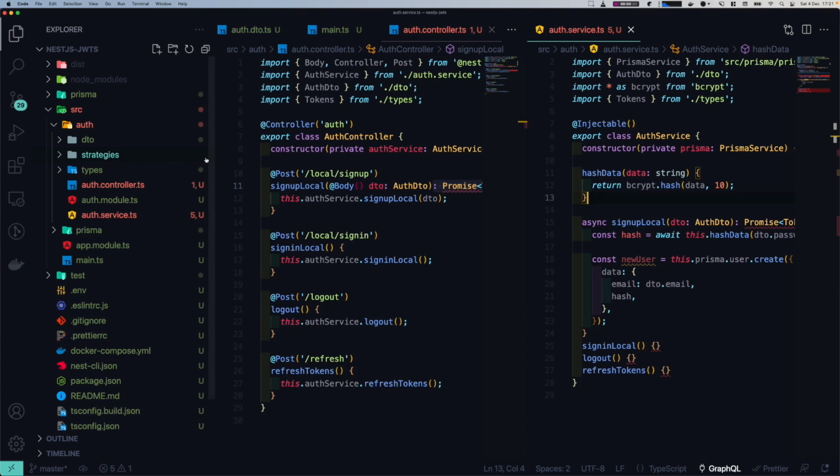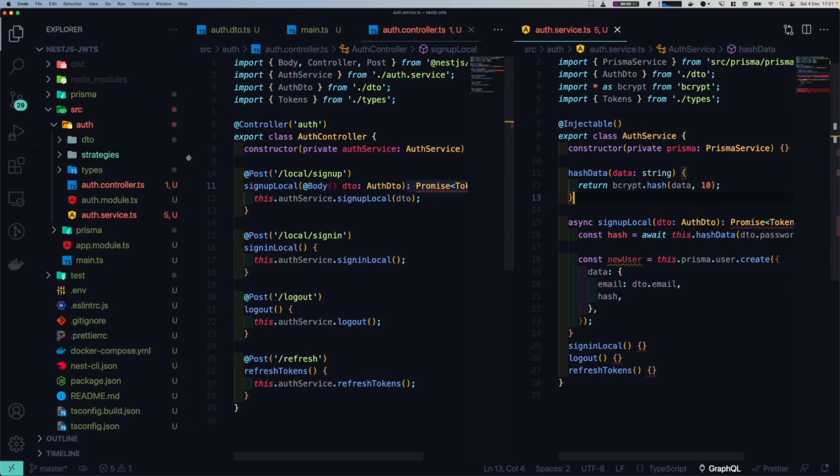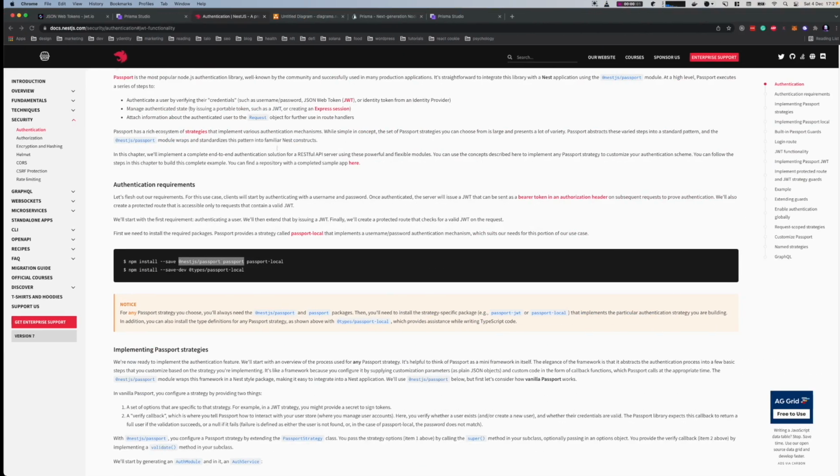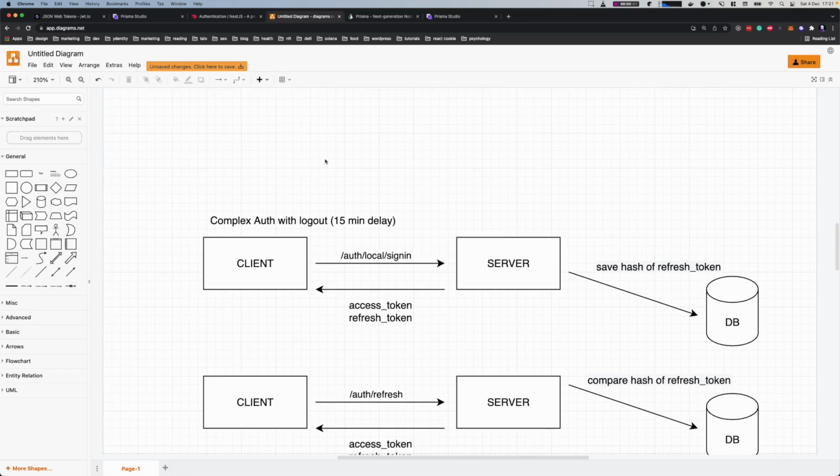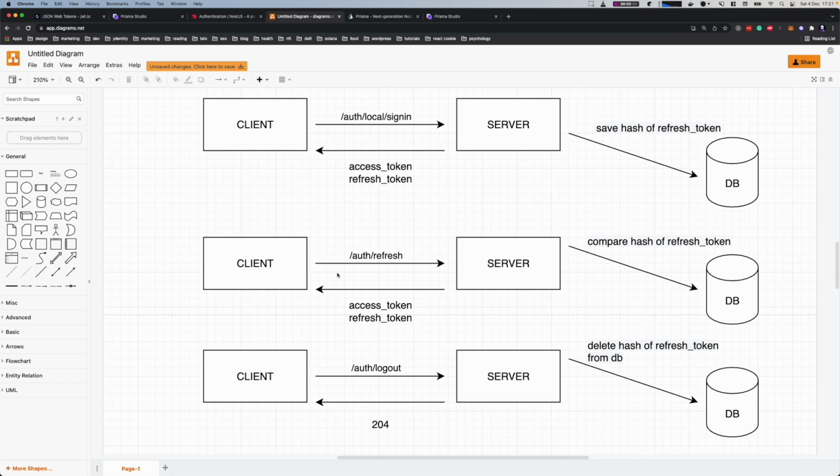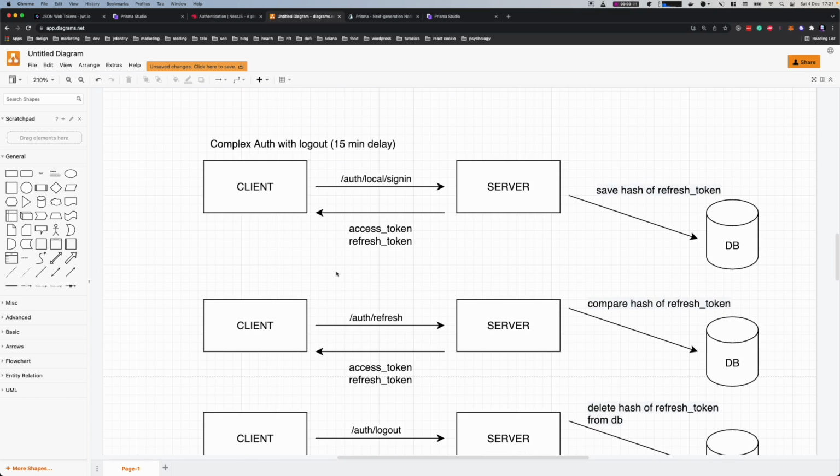Now we're going to create the strategies. Basically, the strategy is something that will verify that we have the right token, right? So JWTs are all about token creation and token verification. So once we sign in, that logic will not be handled by Passport.